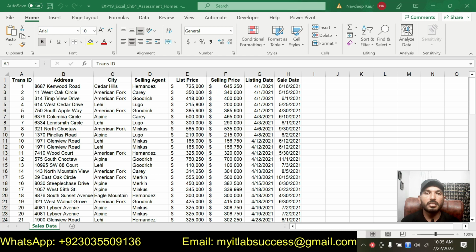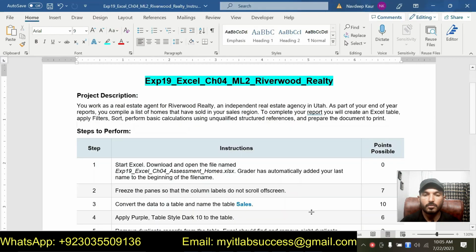So let's start this assignment and solve it step by step. The title of the assignment is Exp19 Excel chapter 4 mid-level 2 Riverwood Reality. At the start of the instructions you can see the project description.